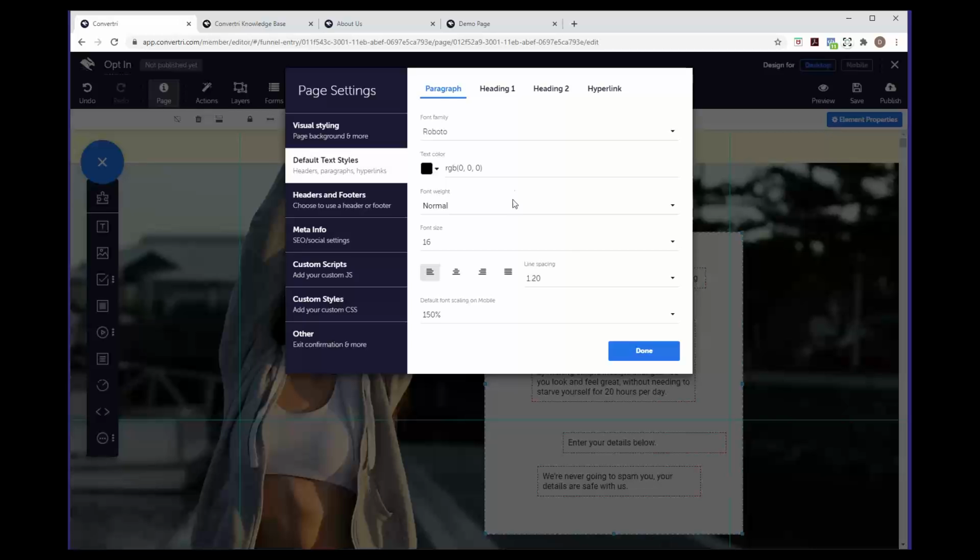So you'll see when I change these, all of these text elements are going to change according to what I set up now. So if you just keep an eye out in the background as well while I'm doing this, you'll notice that it changes automatically. So we're going to choose the font family to be something a little bit different. Let's go with Lato. And we'll up the line spacing slightly. We'll keep everything else the same. And you can see there below where my mouse is now that this has updated automatically for us.